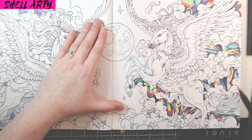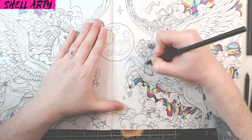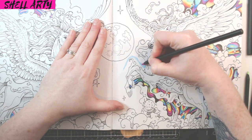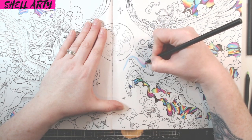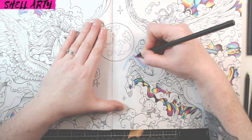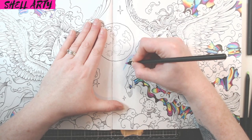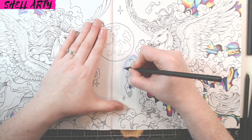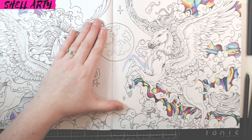So then I'm going to go in with the lighter purple, which is virtually our pink. But there's going to be purple in with it as well when we put the darker colours in. You'll see in a second why I do it like this. And it's just a case of creating a pattern. Whatever pattern you feel like you want to make.